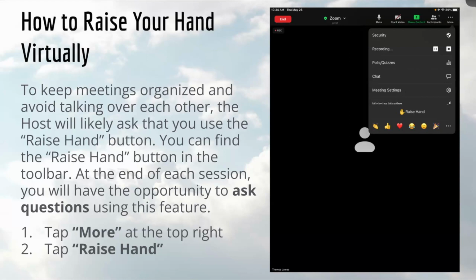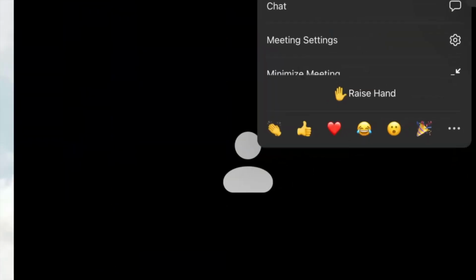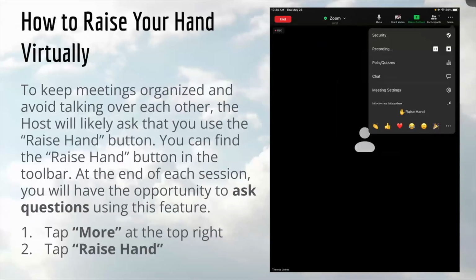There's even an emoji below raise hand, if you want to have some fun. As you can see, some examples here, you can raise your hand, or sometimes you could send in a heart or a laughing emoji or a celebratory one. Pretty cool. But I would love everyone to raise their hands. That's how you get our attention, because we can see it.